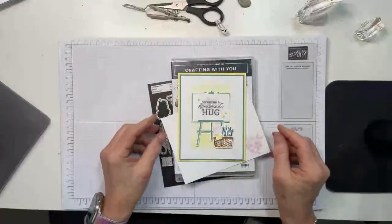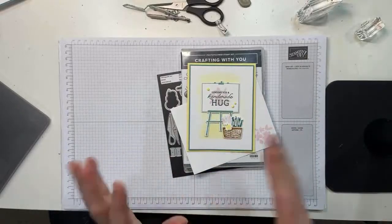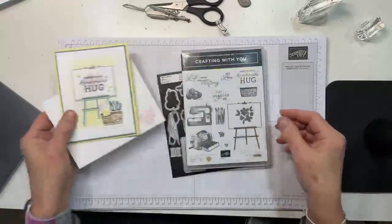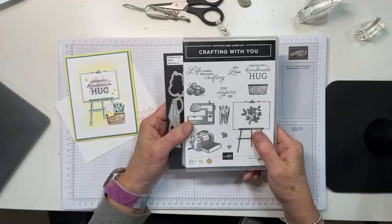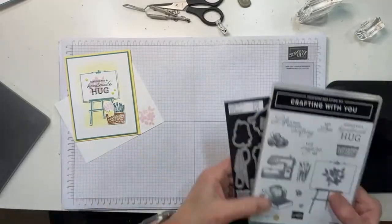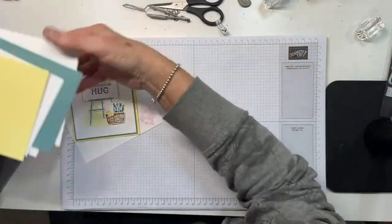All right. So here's our card for today. It is as clean and simple as Mary ever does. I mean, I can't get any cleaner or simpler than this, and I've even got a little bling because I just can't help it. But it uses the new Crafting With You stamp set, which is pretty darn perfect for us card makers, I'm just going to say. And let's go ahead and get started since I'm already eating 12 minutes into your day. So everything will be on my blog tomorrow. You won't even need to take notes.